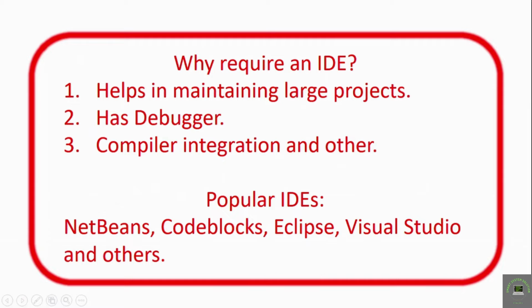Second is also a crucial feature, that is it has a debugger. Debugger is an important feature of an IDE which helps us in removing errors from our program. These are those errors which cannot be easily detected or removed just by looking at them. You will get to know more about it once you start to learn in depth.